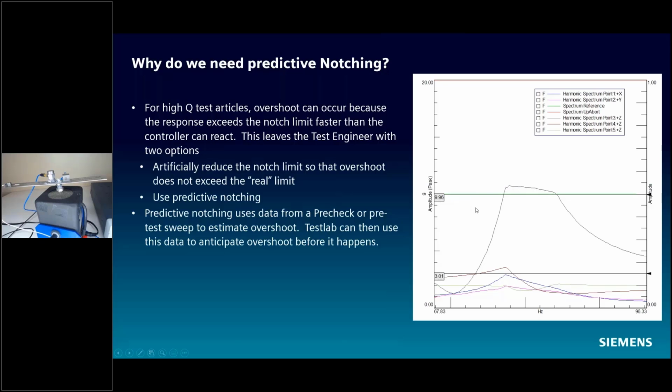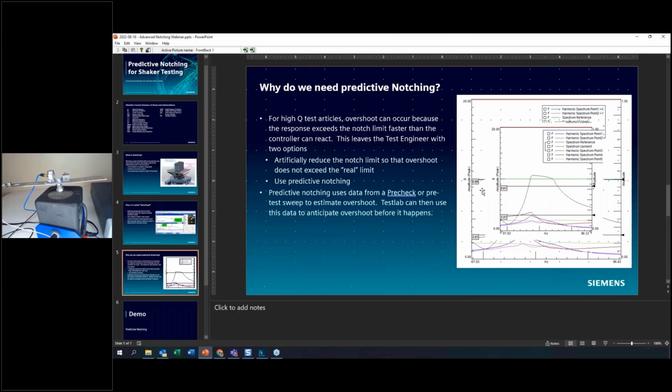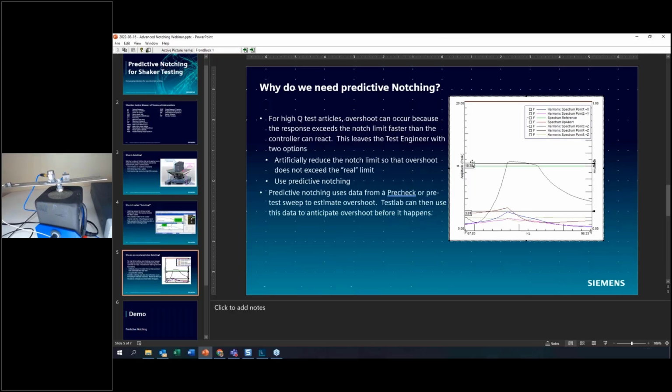Because if you can see here, we have an active picture here. So if I open this up and move my cursor here, you can see what actually happened is instead of limiting at 10 Gs, I actually overshot by 0.8 Gs. Well, maybe this isn't a big deal, but if your hard limit is 10 Gs for a vibration exposure on a sensitive component and you go to 10.8, there is a good chance that you break something. So that's why overshoot can be problematic.